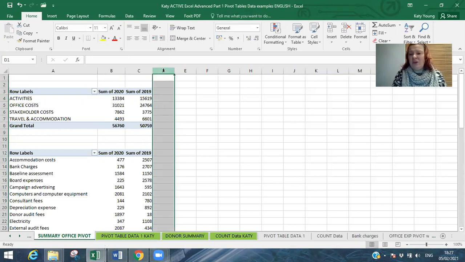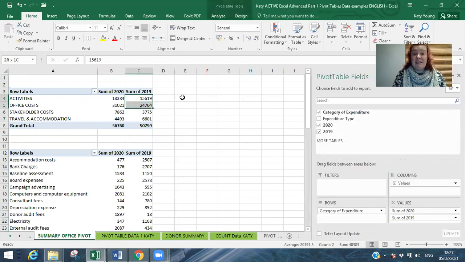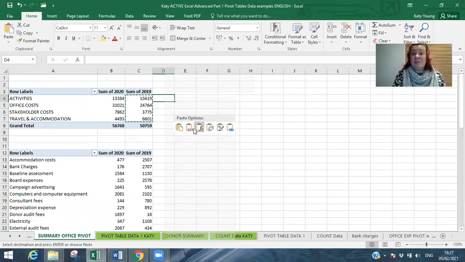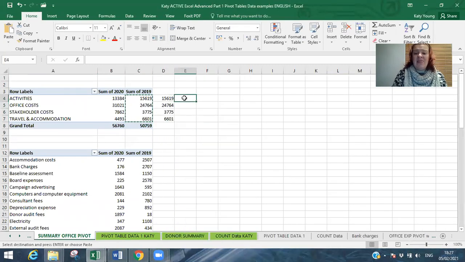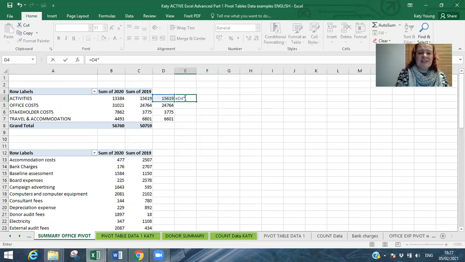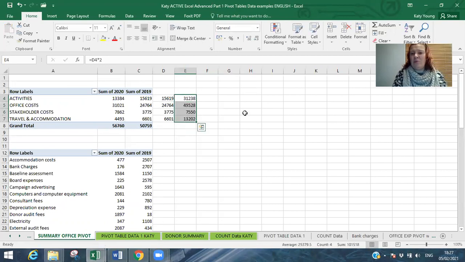So the quick get around here, and I do this all the time actually, is to just copy, paste the values right next door to it, and then in my next column I can start the calculations without a problem.